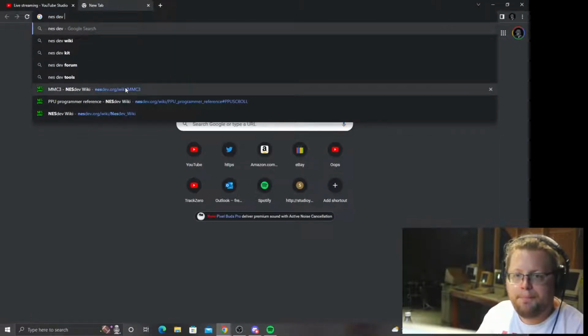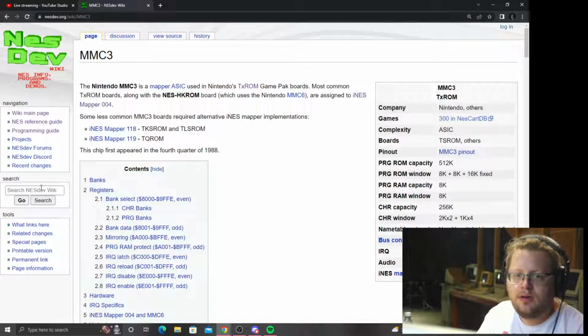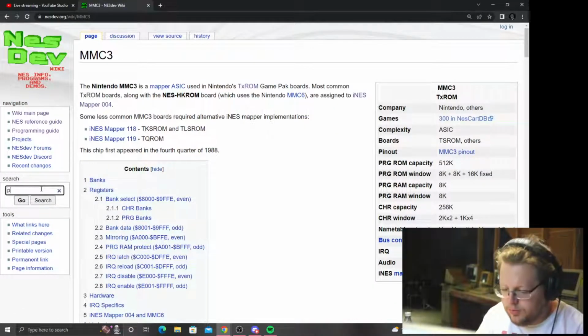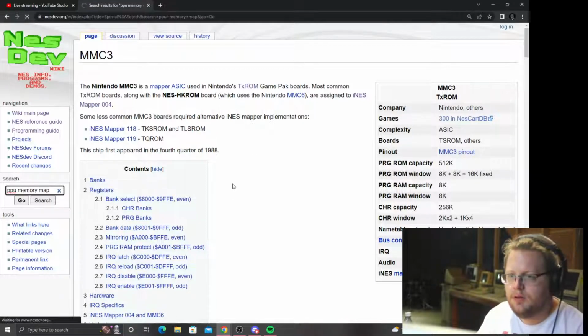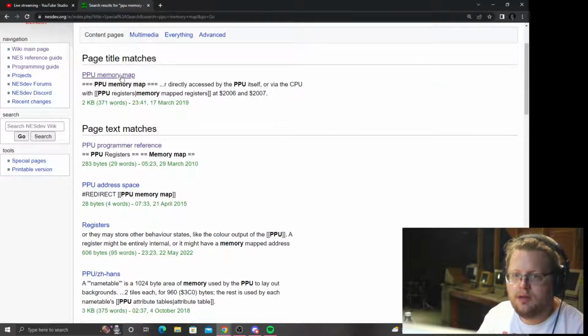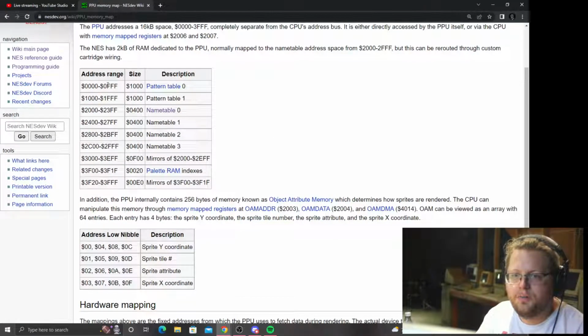I guess we could start anywhere, and I'll just work backwards. Oh, so I know they have a page on the PPU memory map, and that should tell us where... Right, so it starts with the two pattern tables, which are the areas in memory that are basically coming off the character ROM, where our actual available tiles that we have to work with are.